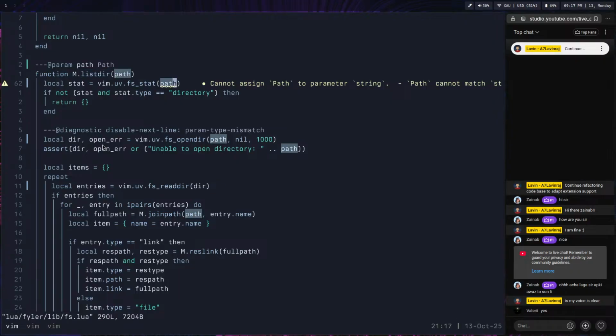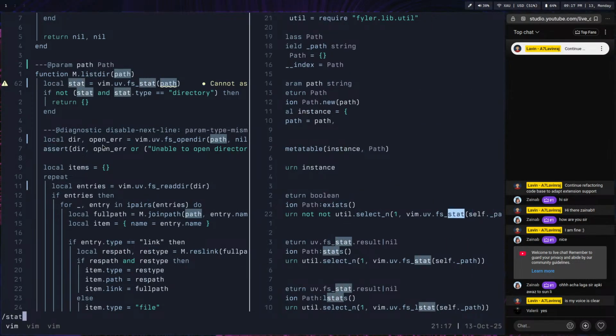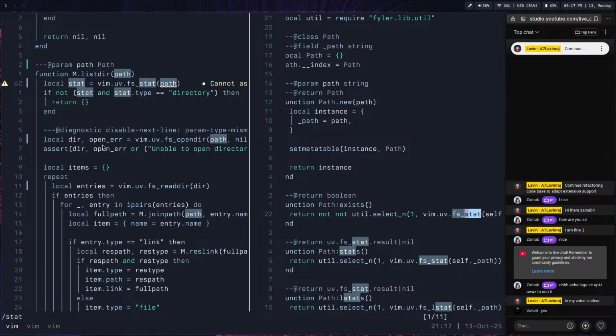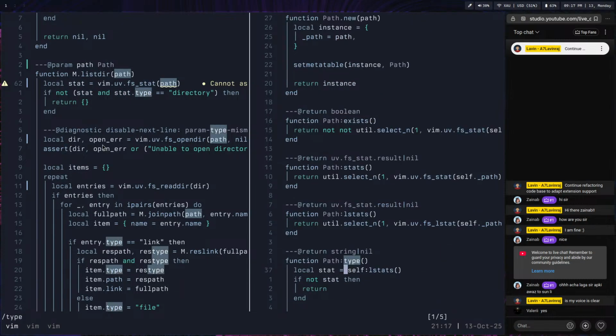So stats. So if you want a stat, right? So you want to say like path and stat. This is the stat, right? What if there's no stat or type?